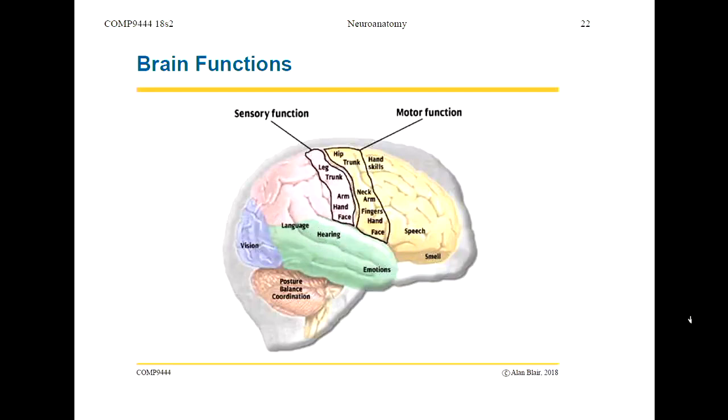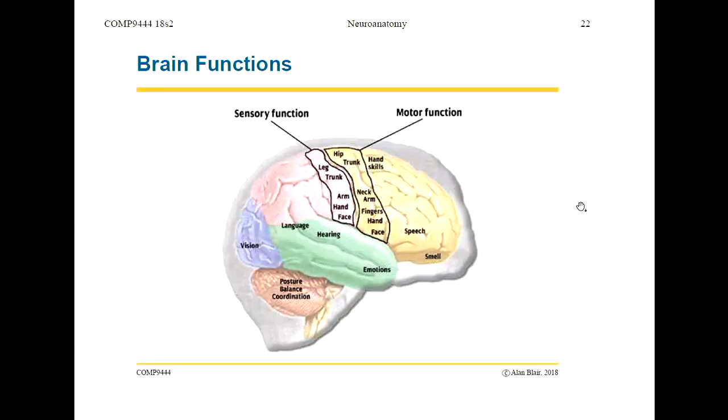Okay, so vision, the primary visual cortex is actually at the back of your head. So the light goes through your eyes and goes into the back of your head. So that's where the vision image processing starts, in the primary visual cortex, and then it moves on to the secondary cortex and so on. But this is why if you get hit on the back of the head, your vision becomes blurry for a period of a few seconds, because it's disrupted the primary visual cortex. And as I say, speech and hearing tend to be in these areas.